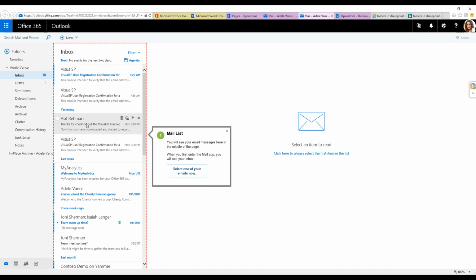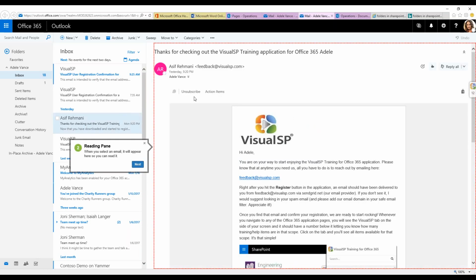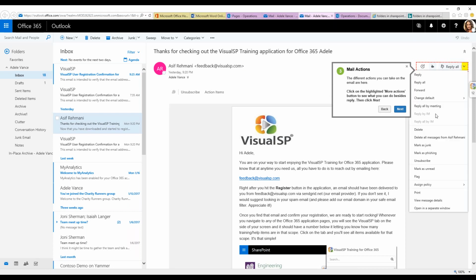All right. Okay, so I clicked on that. Now it's telling me that this thing that's highlighted, that's the reading pane. Yep, makes sense. Now it's actually highlighting a small portion of the screen. If you can see here, it's yellow. It's telling me that there's more actions or mail actions available there. Feel free to check it out. So I'll check it out. Okay, I can delete, unsubscribe. I can do all that good stuff here.